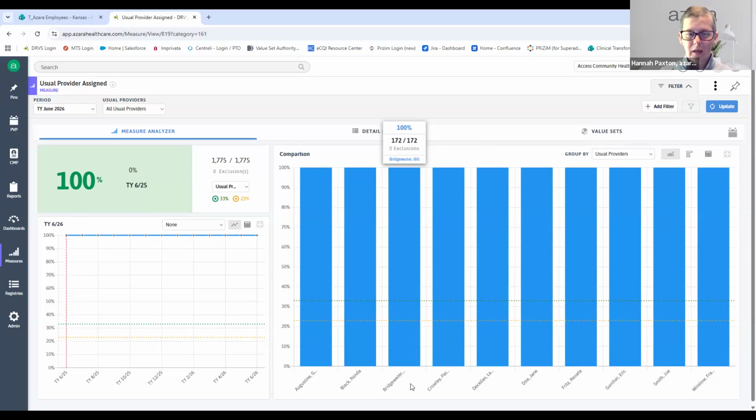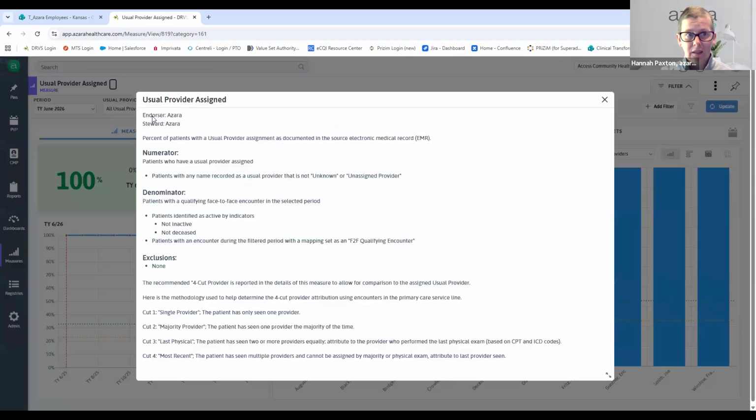And so they made up a provider. This measure is going to help you look at exactly what percent of patients are assigned to somebody. It says that we filter out unknown or unassigned provider, and I think we do try to do that, but I have seen it come across. So I would just double check.